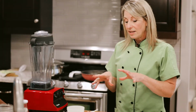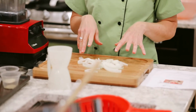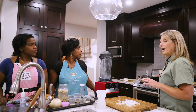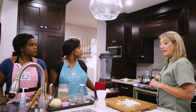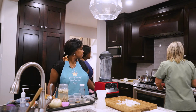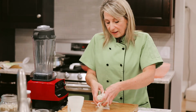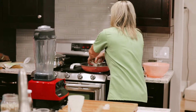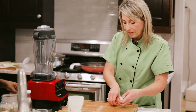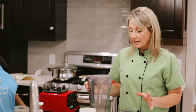For the base of our sauce, I'm going to start with some onion. I have some nice sweet onion here, sliced up into some nice fine slices. I have about a teaspoon of olive oil in the skillet, and I'm just going to warm up the skillet and add the onions. We'll warm that up, add our onions in there, and a little bit of mineral salt to get them going. We just want to get the onions translucent. And then we're going to go on to our ingredients for the sauce.